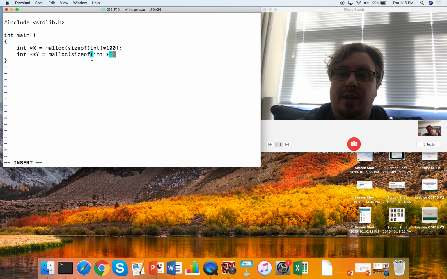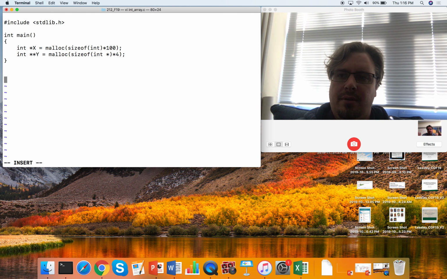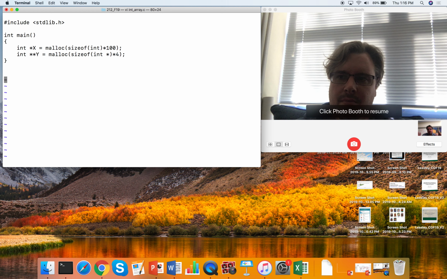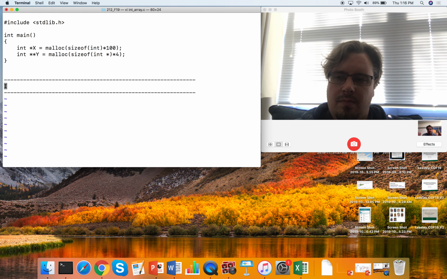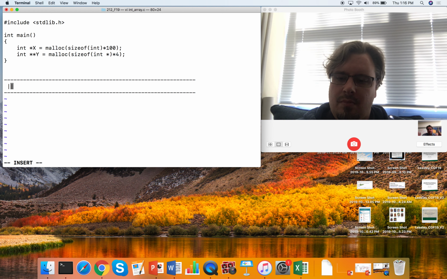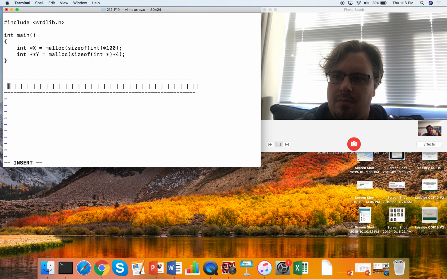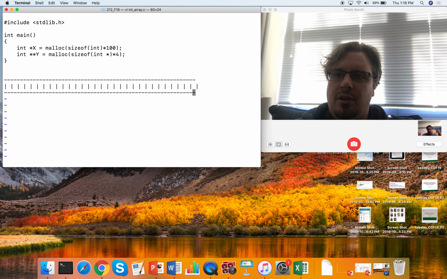And note I did sizeof int star there times 4. And so here's the setup I'd like to have. Okay, and so I guess this is only 30, so let's just make this be 30, so it's an exact match.